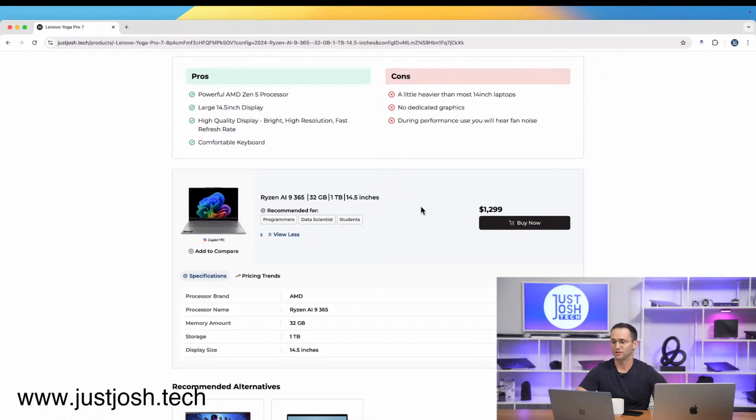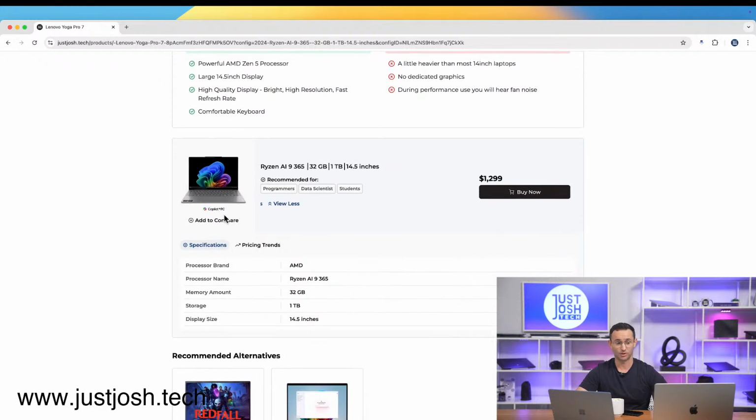Hey Josh, what do you think about the Lenovo Yoga 7 2-in-1 14-inch 2.8K OLED, Core Ultra 7 155H? Yeah, we know this one well. If you can get this one, I'd get this one over the one I'm showing you here, unless you need that 2-in-1 capability. I'd get the Yoga Pro 7. This has just a much better processor. The Core Ultra 7 155H was a bit of a middling processor. It's okay, but it's not one of the top processors.